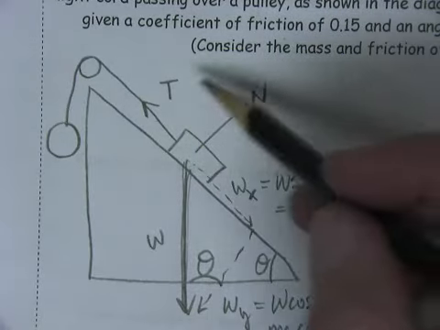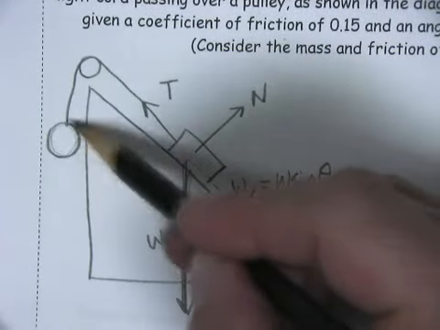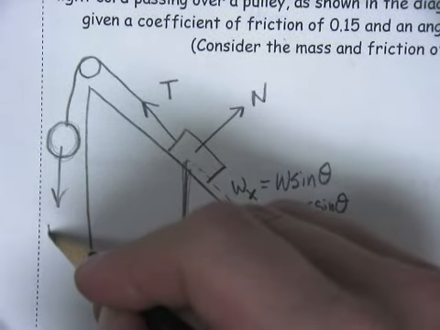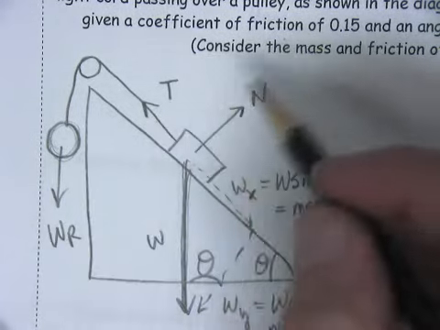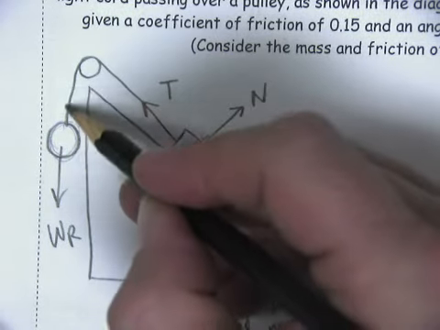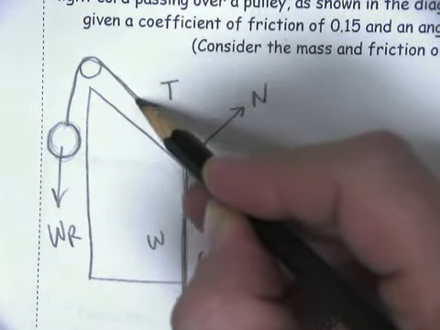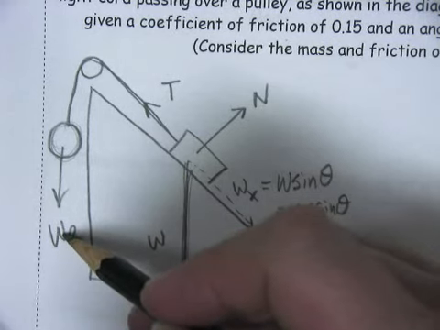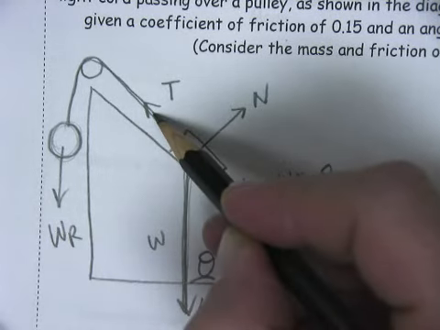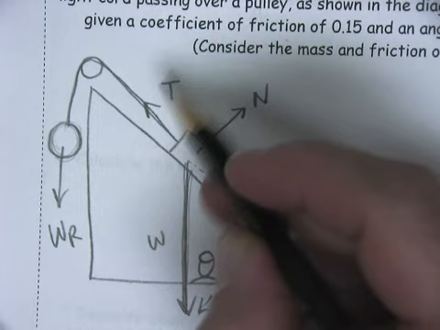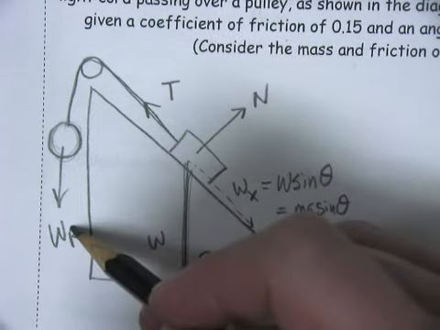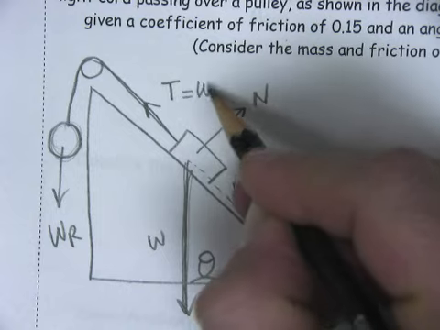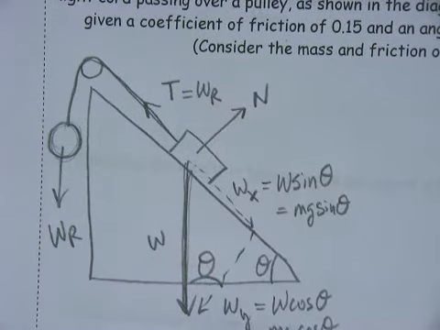Why is there tension? There's tension because of this rock right here. He's hanging down. He has some weight. I'm going to call him WR, the weight of the rock. The weight of that rock is spread evenly through the tension in this cord. So if the rock was 5 newtons, the tension in the cord would be 5 newtons. So the tension in the cord and the weight of the rock are the same thing. So instead of saying tension, I'm going to call it weight of the rock.